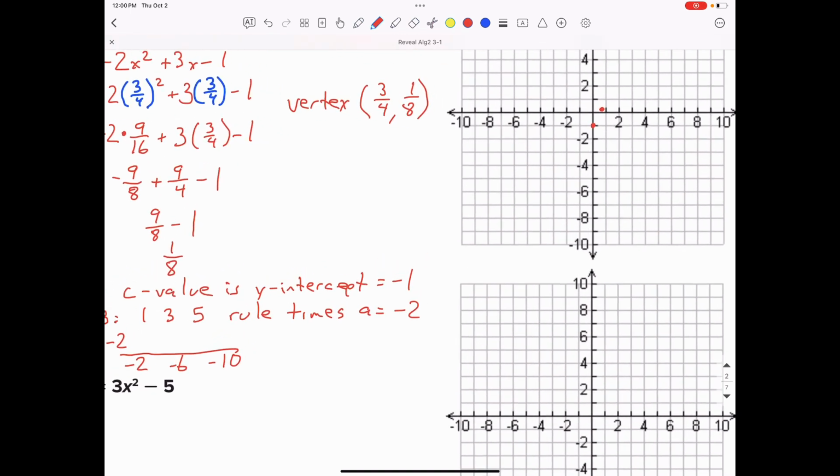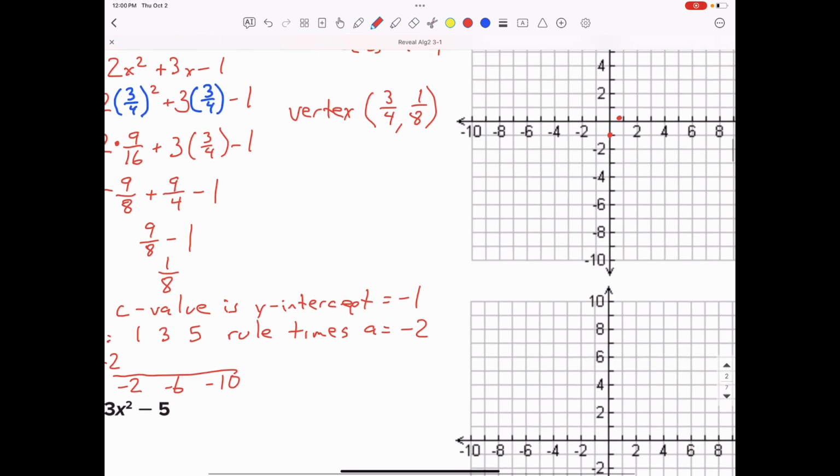Starting at the vertex, you can still see the -2, -6, -10 in the lower left-hand corner. So starting at the vertex, from that point, which is only 3/4 of the way over, we will go out 1 unit both directions, and then down 2 units. So if I notice I'm going down this way, 1, 2. So I'm going to place a point right there. Then I'll go from here, I'll be going down 1, 2. So the next point goes right there.